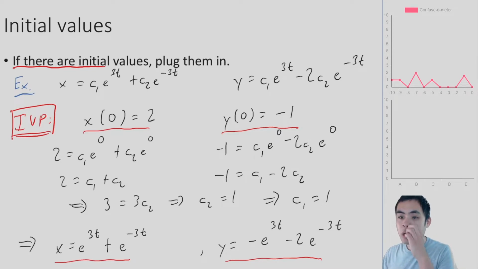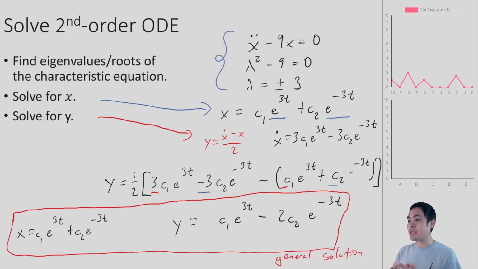Okay, so let's walk through. So the general solution has constants c1 and c2. Yes, exactly. So the general solution here has constants c1 and c2. Because whenever you have a general solution, you have multiple c1s and c2s and c3s, right? So that's one of the things we've been doing for the last couple lectures. Now, in general, you don't know what those c1s and c2s are. In fact, you can put any real number in there, and it'll still satisfy your equation.